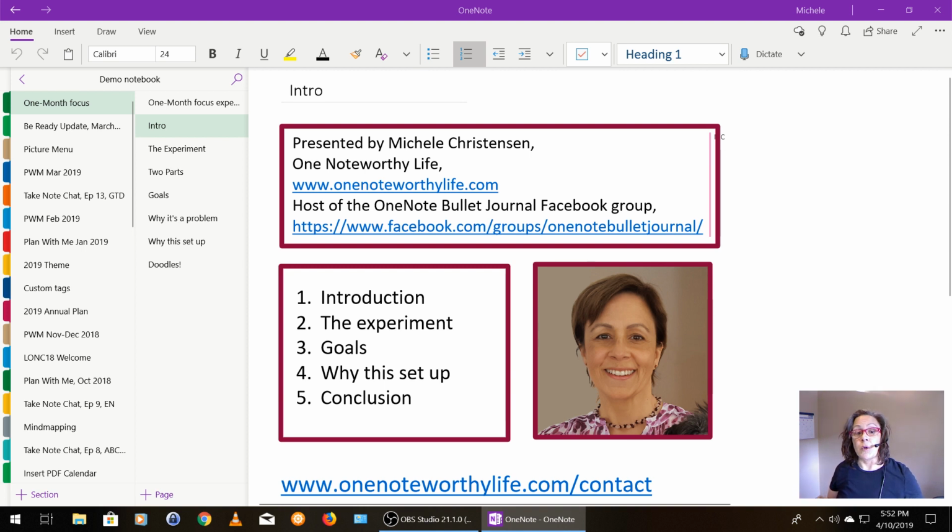If you're not familiar with OneNote, it's a free digital note-taking software from Microsoft, and I use it to keep track of just about every area in my life that I need to stay on top of or that I need to take care of. Now, I have specifically set this experiment up to be outside of OneNote so that it's not tucked away on my computer or phone and it's much more visible.